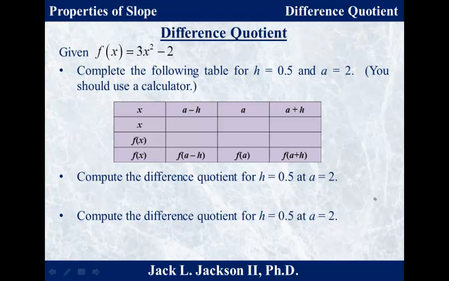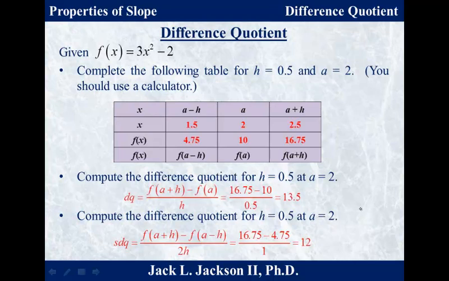Now, let's see if you can do this, maybe without the software. Just do it by hand for f of x equals 3x squared minus 2, and see if you can figure this out for h is 0.5 and a is 2. You can use a calculator on this. In fact, I expect you to do that. First of all, fill out all the points in the table. Once you have that, use that to help you figure out the difference quotient for h equals 0.5. And then the second one is supposed to say the symmetric difference quotient. Difference quotient and symmetric difference quotient. So go ahead and figure that out now.